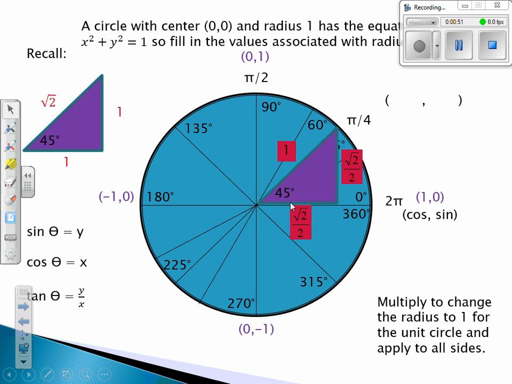Now the x value of this would be square root of 2 over 2. You're going to learn these in just a minute. I'm going to give you these definitions, but we're just talking about these triangles. Your y value is this because it's the height. Square root of 2 over 2 goes in the ordered pair. This is your x, this is your y. So we can see as we go around the unit circle, we can fill in these triangles so that they fit, and we can find the x, y values at particular locations.